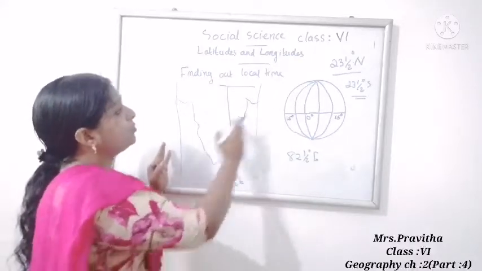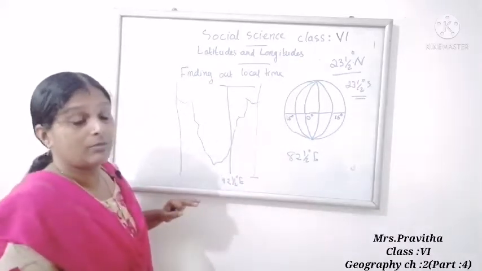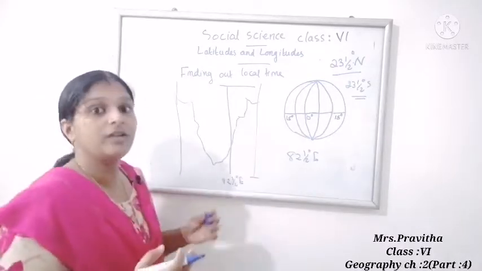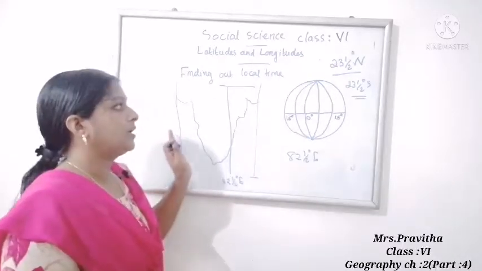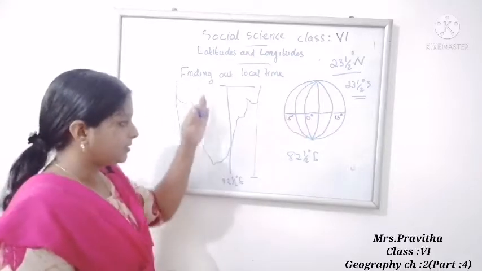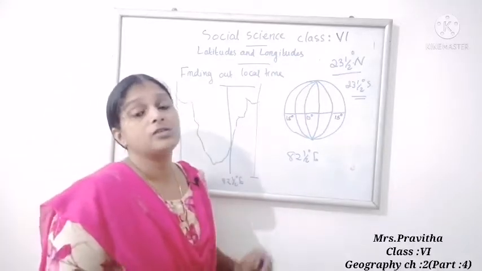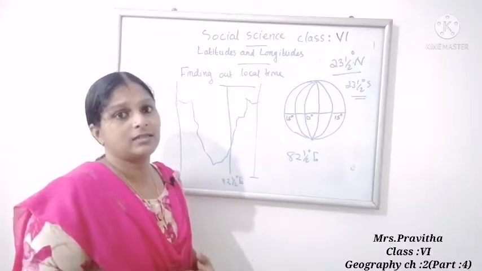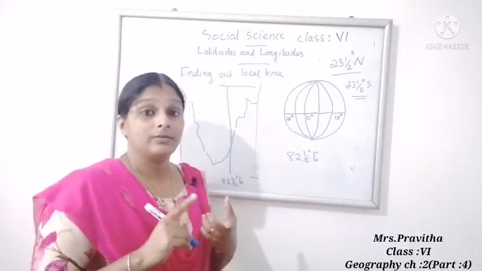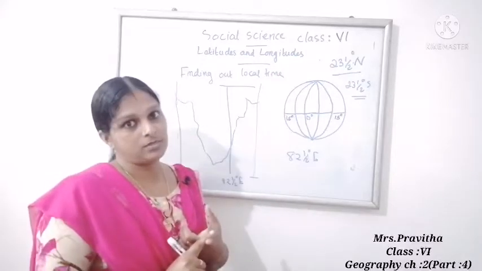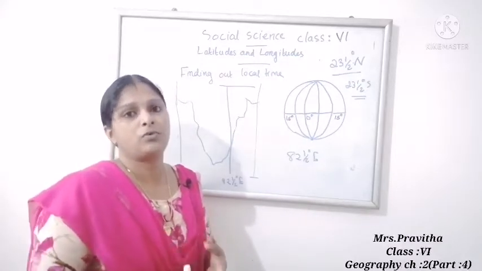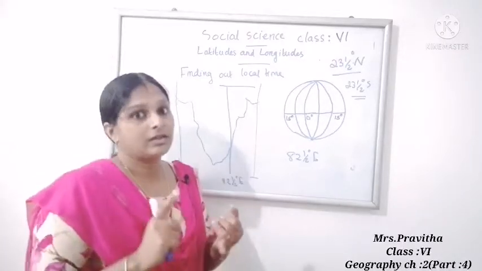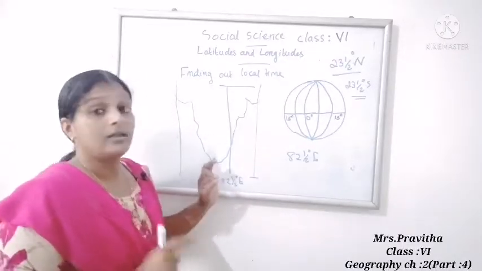If we take each longitude for calculating time, what will happen? Each part of India will have different time. Gujarat one time, Arunachal Pradesh one time, the central part of India another time. Many difficulties are there. It will affect our national level programs, television programs, radio programs, and train times. Everything will be difficult.